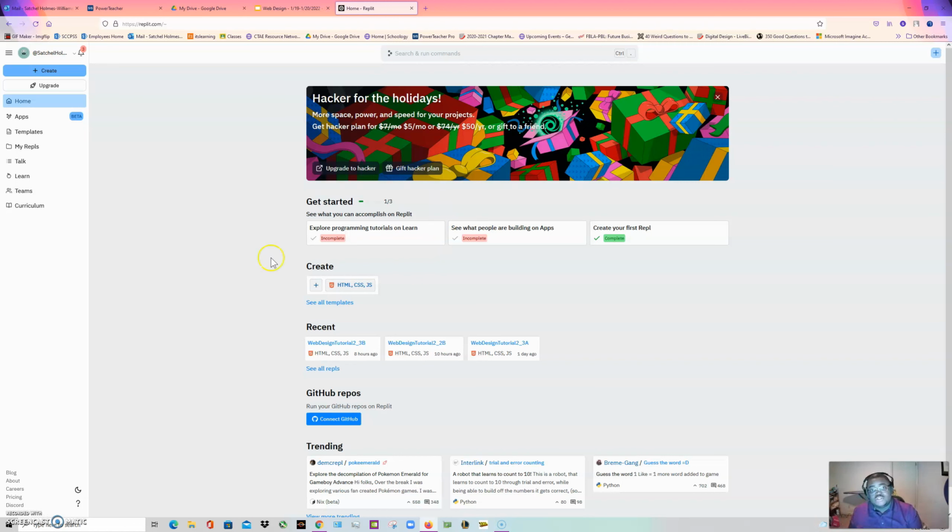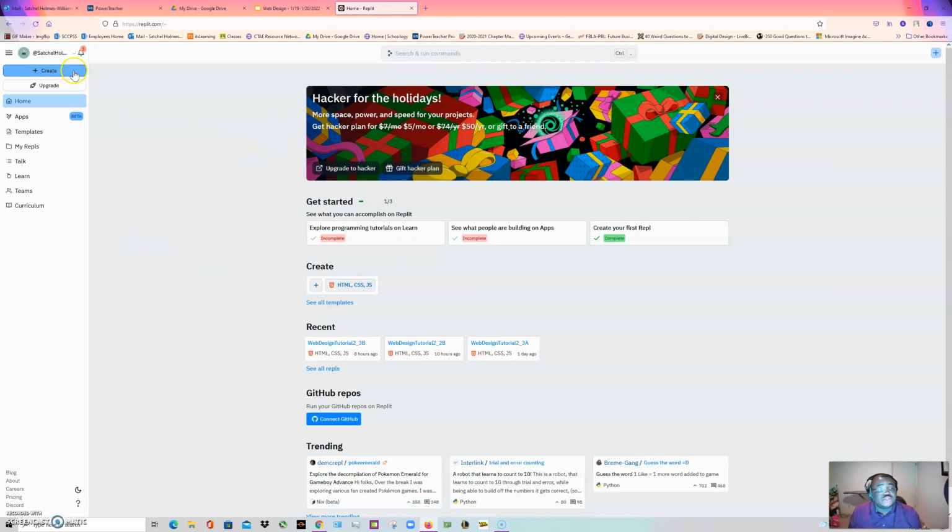But today we're going to be looking at Replit and how we can use code to make text look more stylistic. All that being said, I'm going to go here to Replit.com. You will need to create an account for this, but you can use your Google account associated with your sccpss.com email to make this a lot easier to sign up for. And once you sign in, you should see a home page very similar to this one.